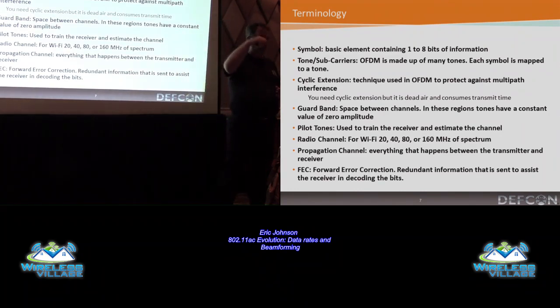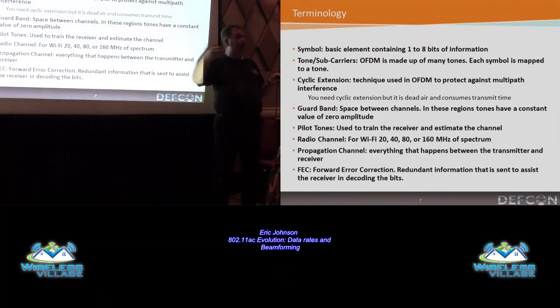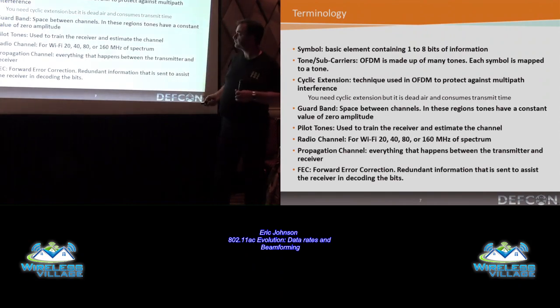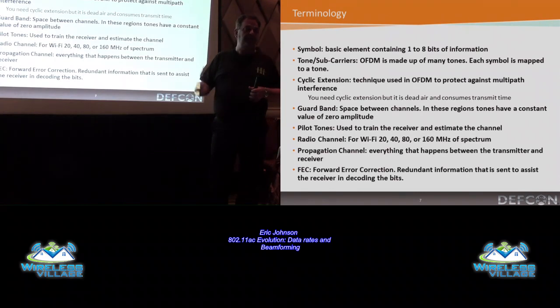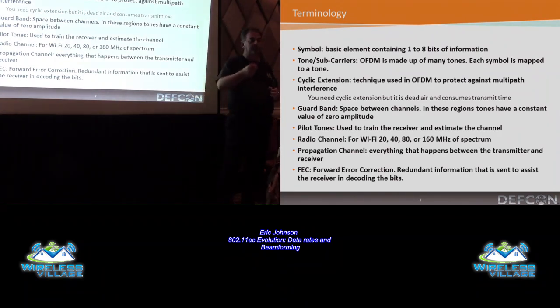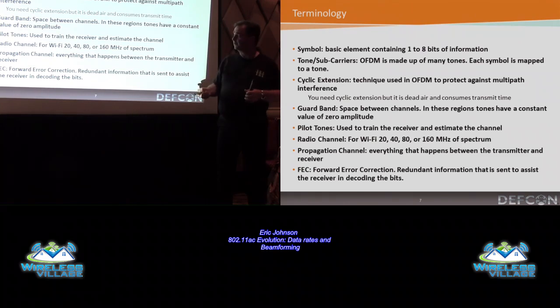And the radios, in order to do MIMO, you have to do a lot of very heavy lifting on the mathematics to actually figure out what's going on in the channel. And the fact that when people are moving, if doors are opening and closing, the channel is changing all the time. And forward error correction, these are extra bits. This is like a cyclic redundancy check. So the forward error correction are bits that are inserted to help the receiver make sense of what it's getting and to improve the reception of the bits. So it's redundant information. It cuts into how much useful information is sent over the air. But it determines whether or not you'd be able to accurately receive the message.